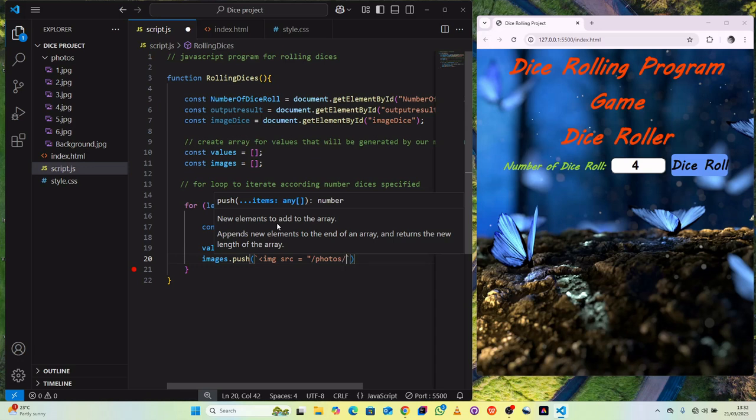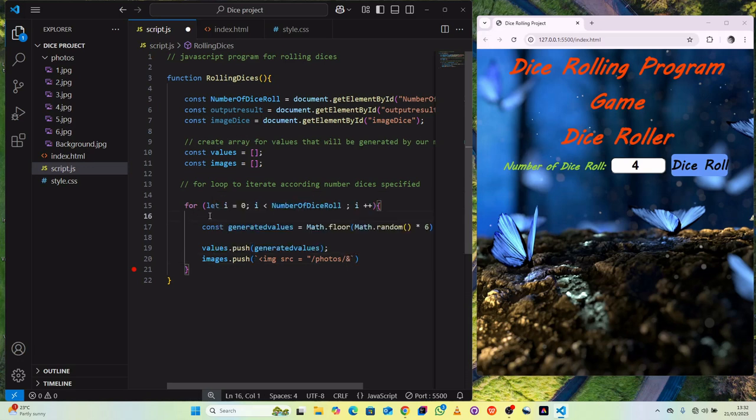Now we need to put here a placeholder in case the value 1 has been stored as a random value here. We'll need that generated value, and we'll use a placeholder to specify. Let's say 1 has been generated, so the value here will be 1, and then outside here we'll use a .jpg since it's a jpg file.